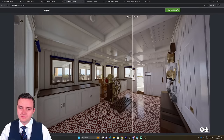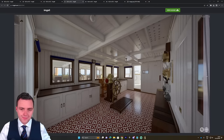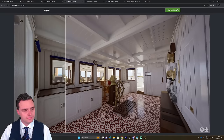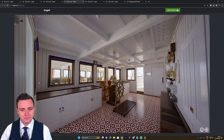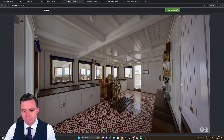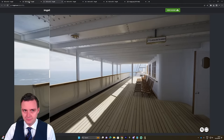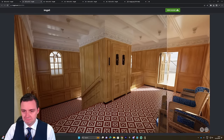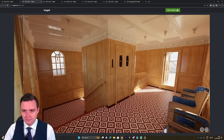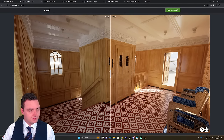Now, one of the features I do want to talk about is basically a lighting dynamic range adjustment. Some people prefer lighting that's a bit more contrasty, you know, brighter windows, darker shadows, that sort of thing. Other people like just the opposite, and so this gives you three options. You have a low dynamic range, which is more muted compared to version 2.0, then the regular standard dynamic range, which is about the same as version 2.0, and then there's a high setting as well. In the high, it'll be harder to see out the windows, but in some places you'll get a really nice cinematic feel for screenshots and things.